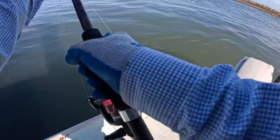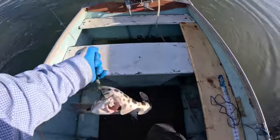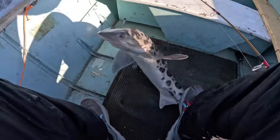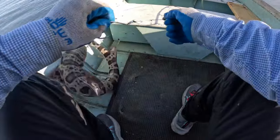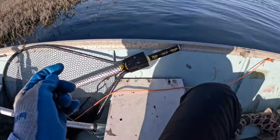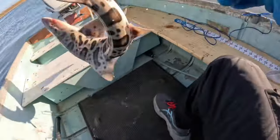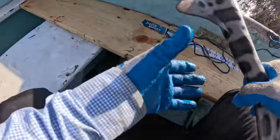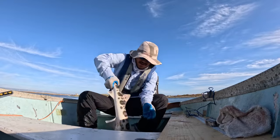Oh, the same size practically. I guess they're all pretty much the same size around here. Well, actually, no. The first one I got was a little bit smaller. This is about the same size as the first one. Wow, lots of shark action today. Easy, buddy. This is the fourth leopard shark today.